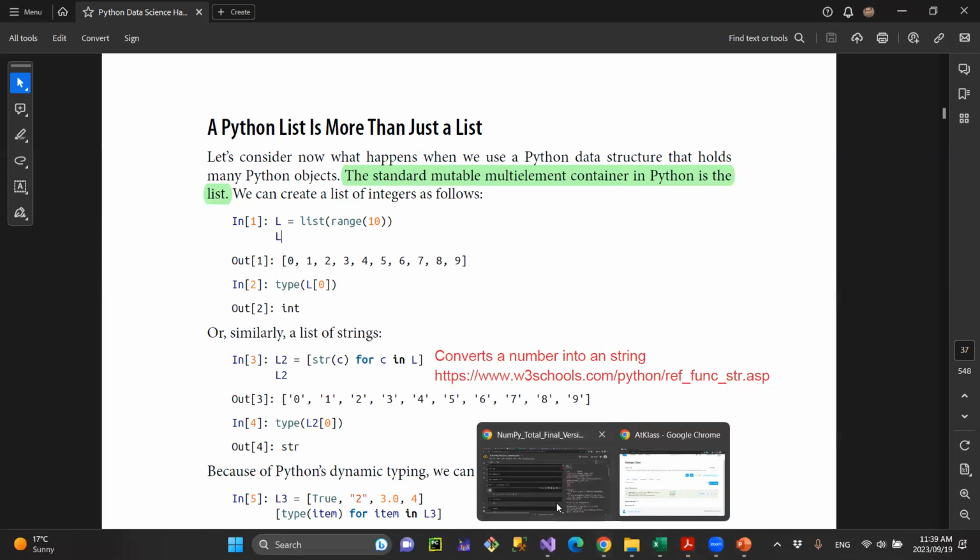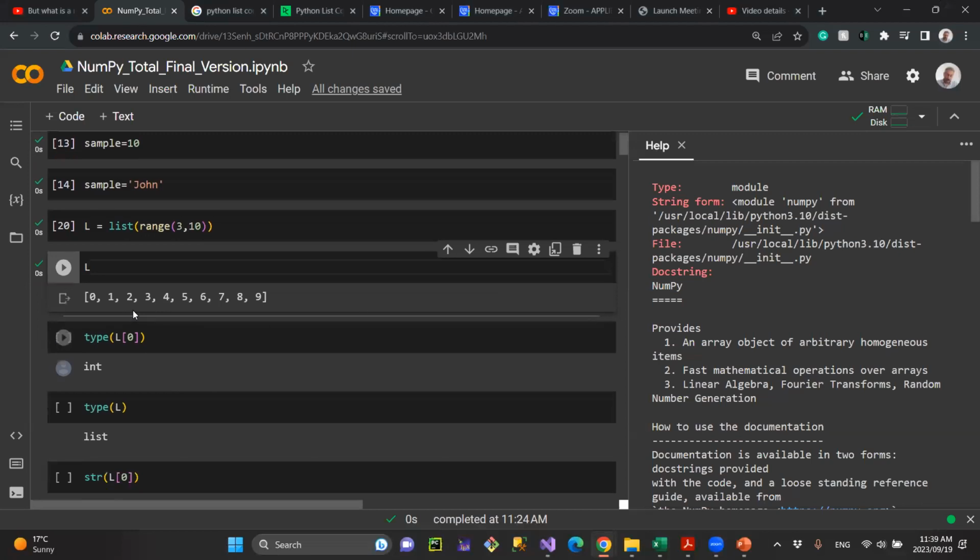Let me just bring this thing. If you look at one element like this, it could be fine. If you say, show me the type of that, it says integer. But when you say, show me the type of the whole list, it's not going to say integer, even though all of them are integers. No, it's going to show you this list.